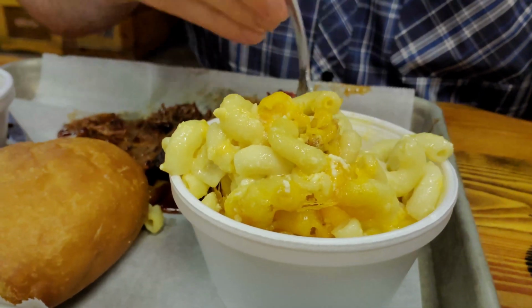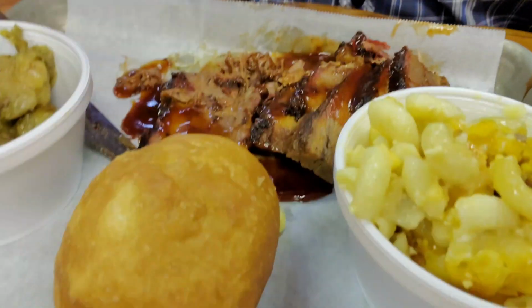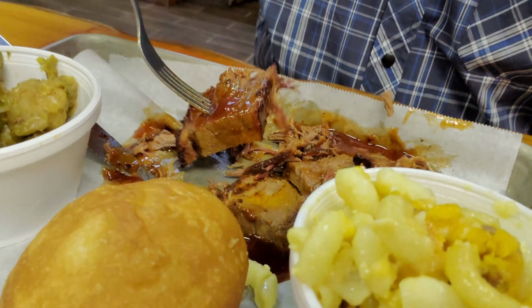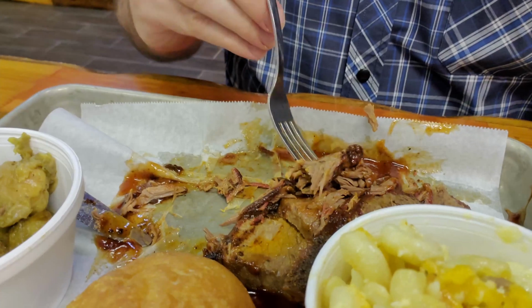The mac and cheese is pretty cheesy here. It's got decent flavors. And certainly I think I've got more favorite mac and cheeses, but the world of barbecue mac and cheeses in the New Orleans area has some mac and cheeses I'm not the biggest fan of, so the mac and cheese here is better than many others in the area. And the Brussels sprouts are pretty decent, so the sides are always decent. They're a little bit less of an afterthought than they are at other places. They take a little more time with their sides here than some other barbecue joints in the area.